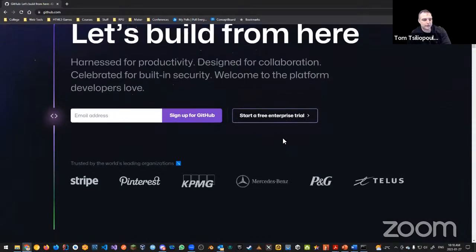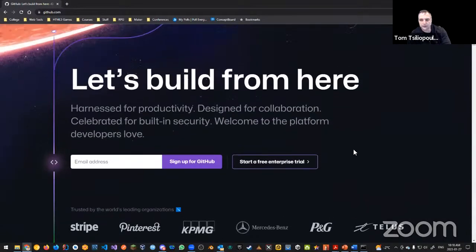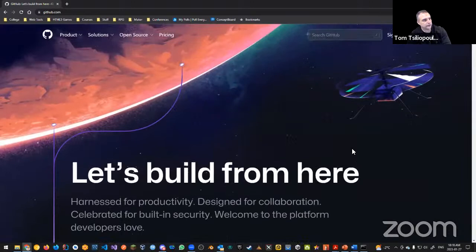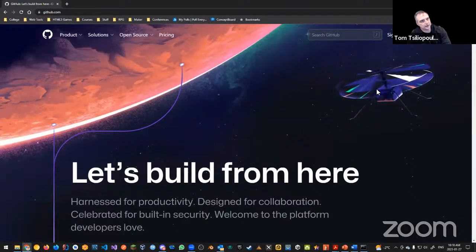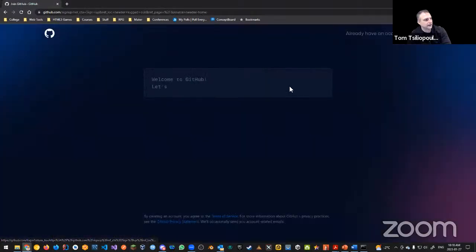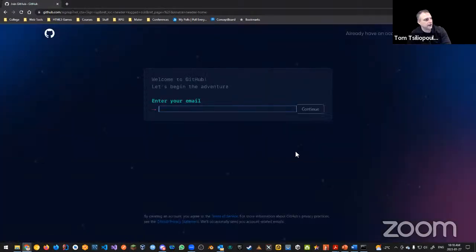I think it's pretty good. Some people were nervous about Microsoft owning it because it's a big company. Everyone uses GitHub; it's one of the most popular tools out there for sharing code and a lot of other things. So if you haven't had a chance to do this, please sign up for GitHub today. You need to do that. If you don't have a GitHub account, sign up. It's a pretty straightforward process.